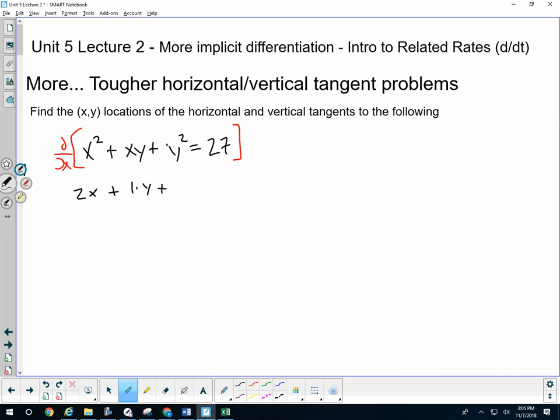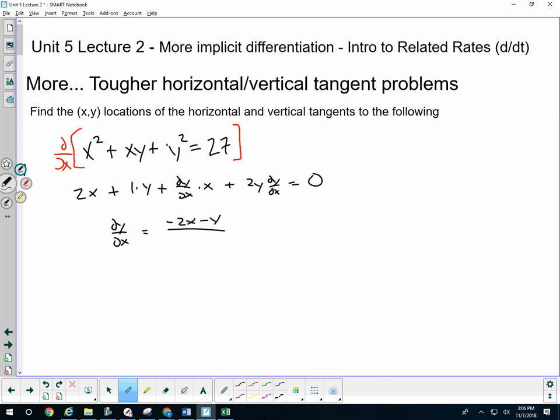Make sure we use the product rule for the derivative in the middle. Make sure we have equals and the derivative of the stuff on the right side, which is 0. Pause here. I'm just going to go straight to the derivative. I mean, you can subtract 2x, you can subtract y. I'm going to then factor out the dy dx, leaving the x plus 2y.